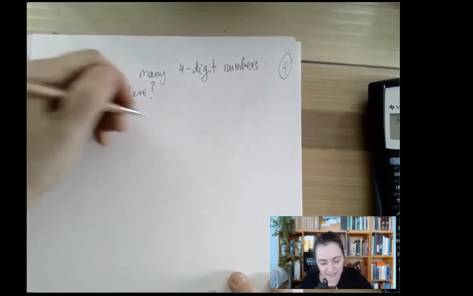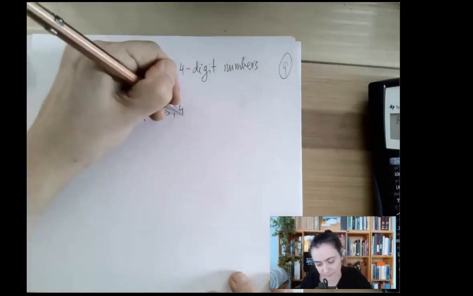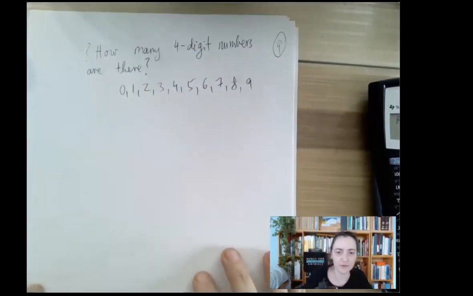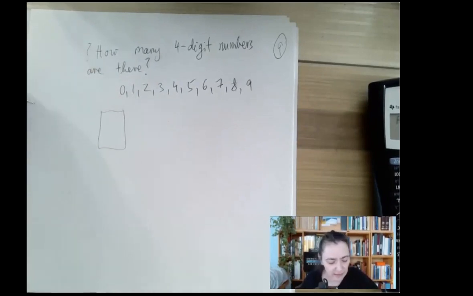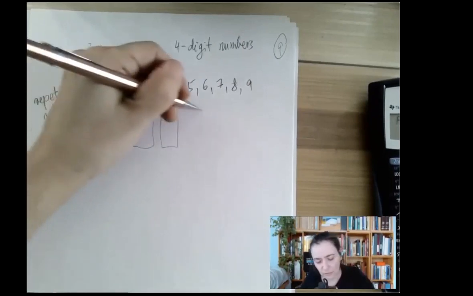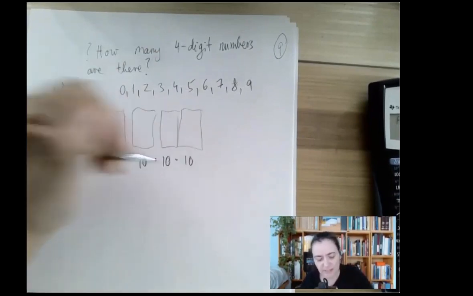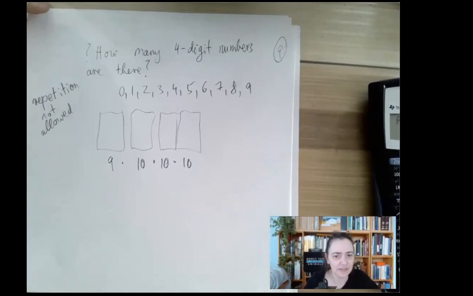How many 4-digit numbers are there? There are 10 digits, 1 through 9 and 0. But nobody's going to tell you that. You're supposed to know that or count them. So it's interesting that if repetition of digits is not allowed, then for the 1, 2, 3, 4 digits, you're going to have 10 options, 10 options, 10 options, but the first digit 0 is out. So it's like this. It's 9,000.